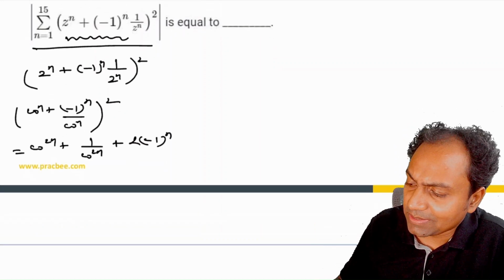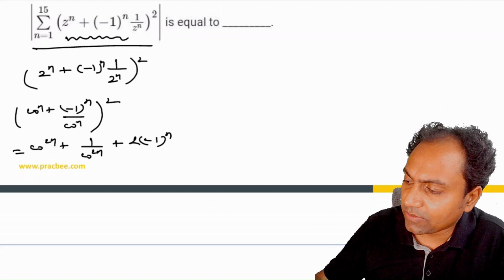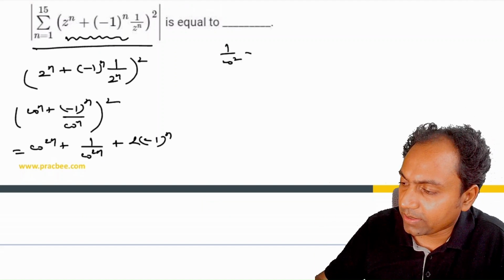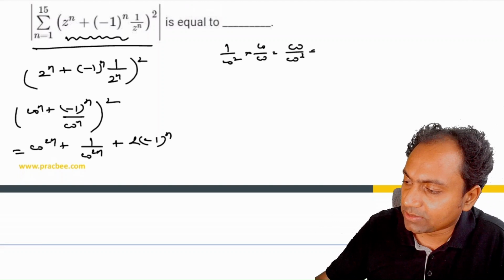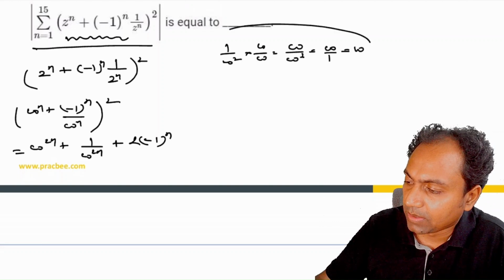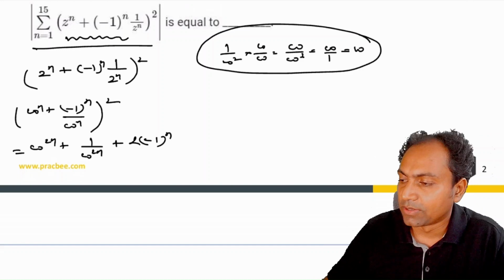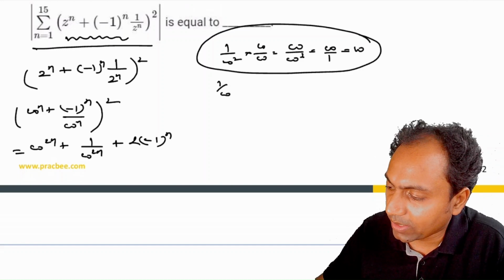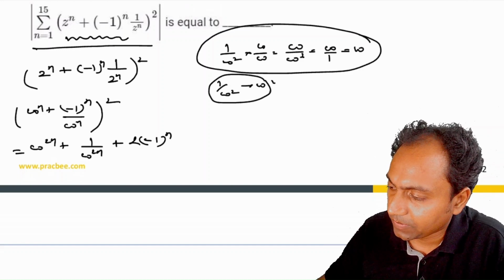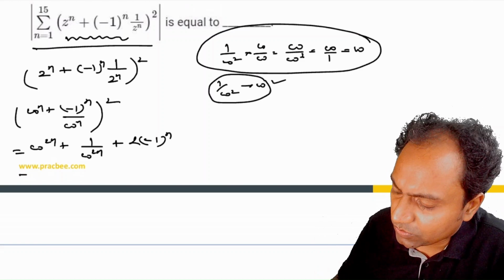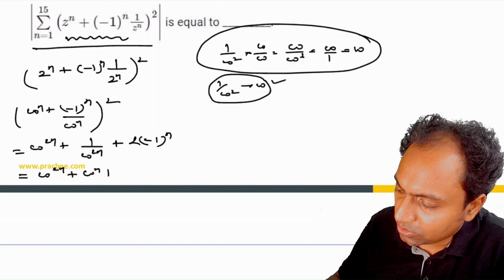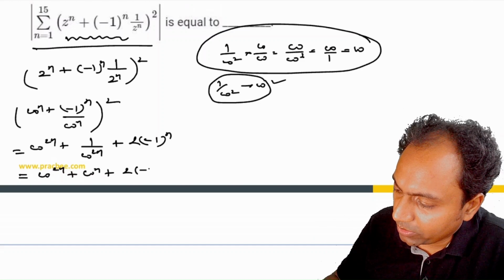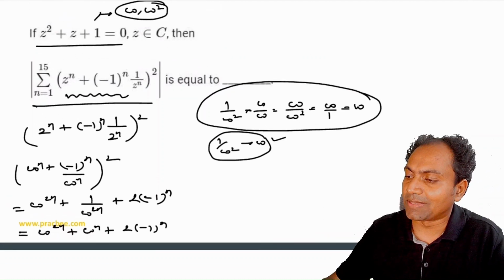And if I simplify this, omega square, see, this is again a very simple but important idea. If you multiply numerator and denominator by omega, it becomes omega by omega cube, that is omega by 1, or omega. This is a simple and very powerful idea. So whenever we find 1 by omega square, you can directly replace it by omega. This is again a very small shortcut but very useful. So this becomes omega raised to the power 2n plus omega raised to the power n is equal to 2 into minus 1 raised to the power n. So we have simplified this enough.